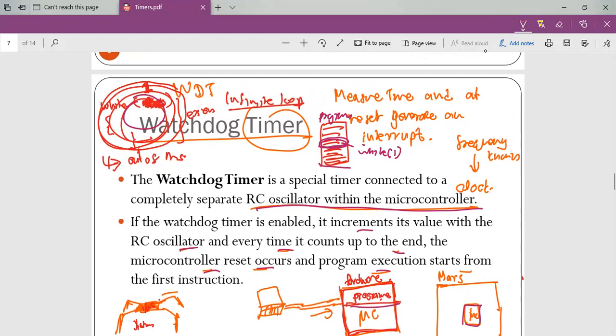If we are close to the place, we can make the changes, but if it is critical and at a distant place, we cannot make any change, because this is an infinite loop.